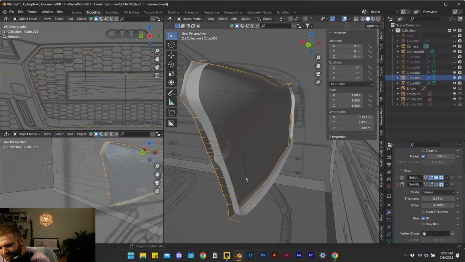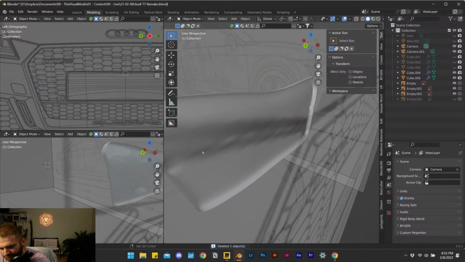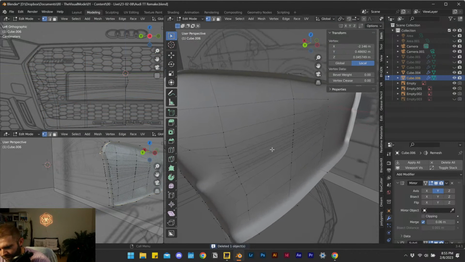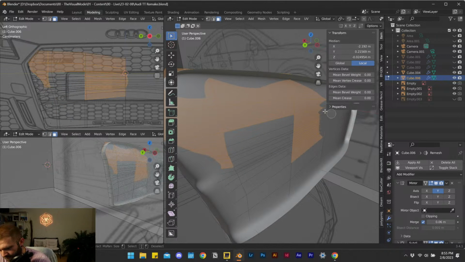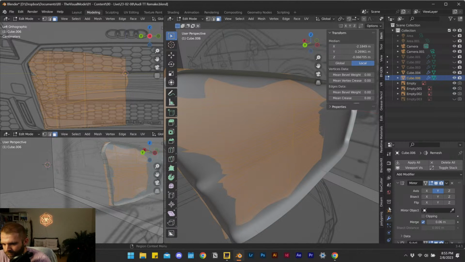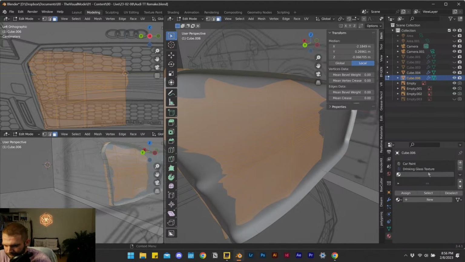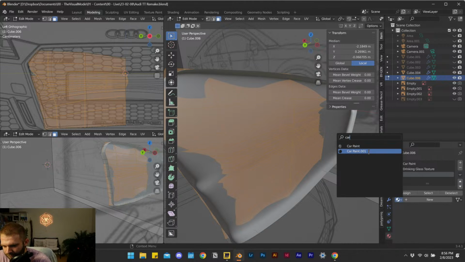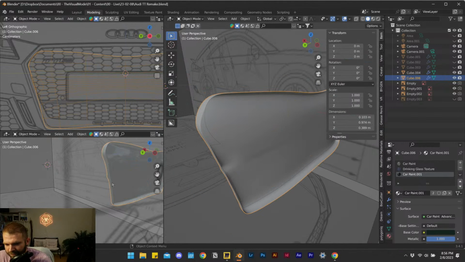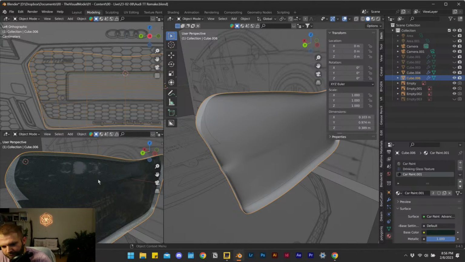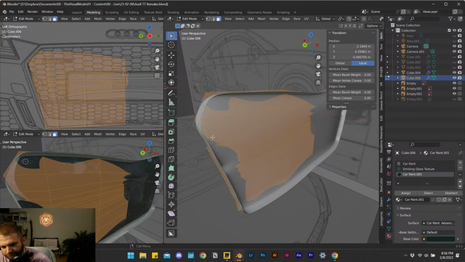Yep, this is why I should have copy pasted that from earlier. That's okay. What I can do is just select all these faces, and we're going to just assign it a new material. So we'll also call it car paint. We'll use car paint 001 and assign that to the front, so that in the material preview, we can differentiate that face from the edge.